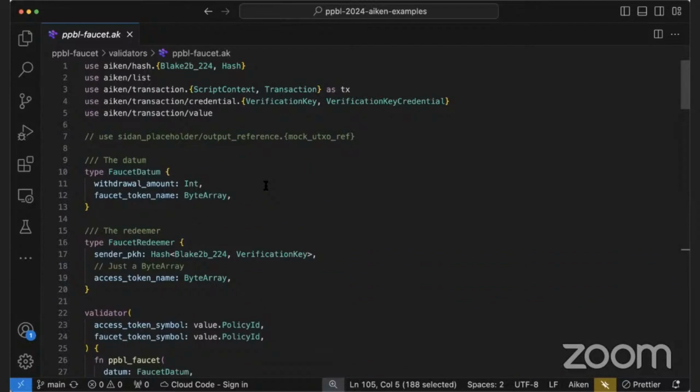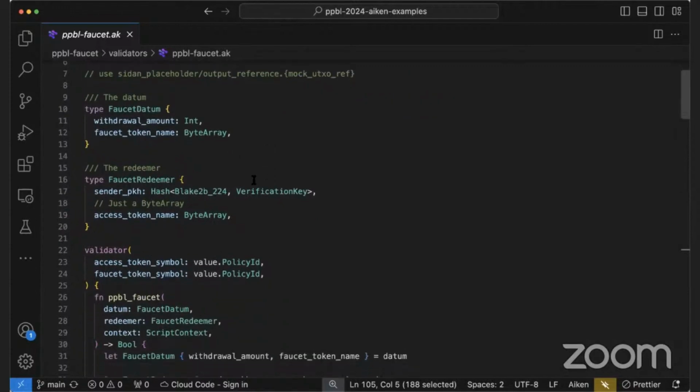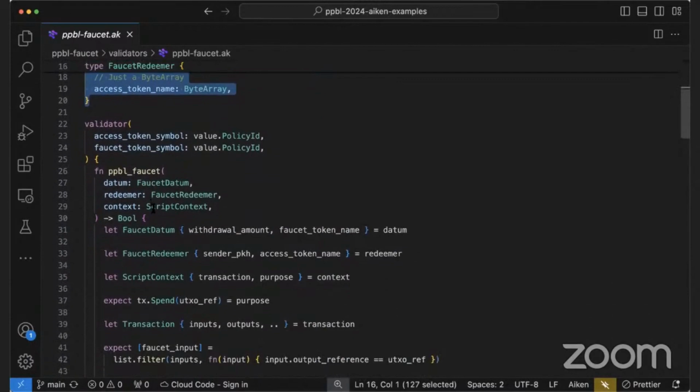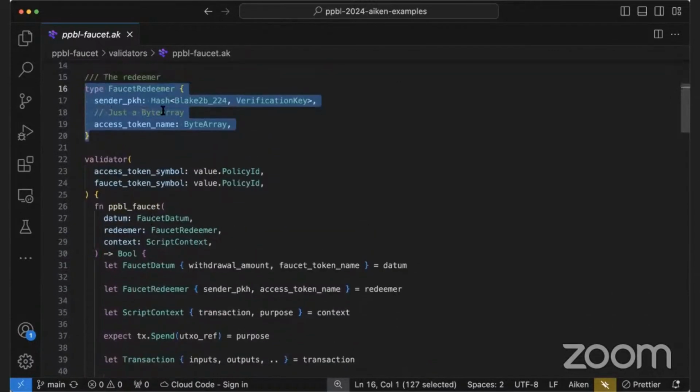Try to compare it to the code we looked at in the previous lesson, because you'll find a lot of similarities. You'll find datum that looks similar, a faucet redeemer that looks similar, and you might be looking for something called faucet params. If you're really paying attention, we won't see those exactly the same way. They don't get a name in this case, but we can just put them right here, okay? And we could extract these out and make a type as well.